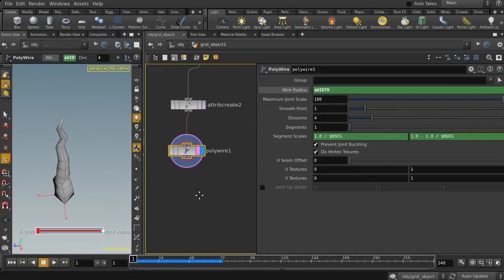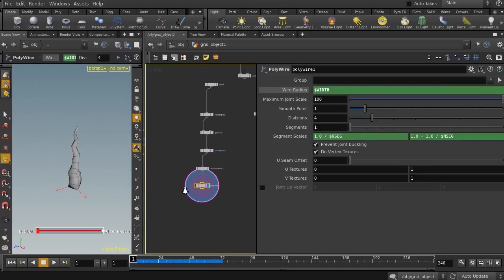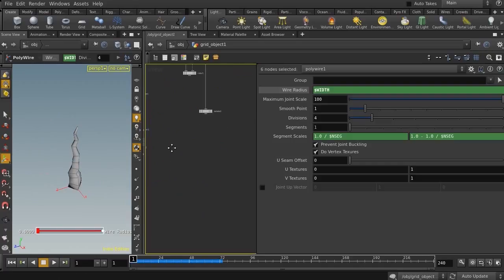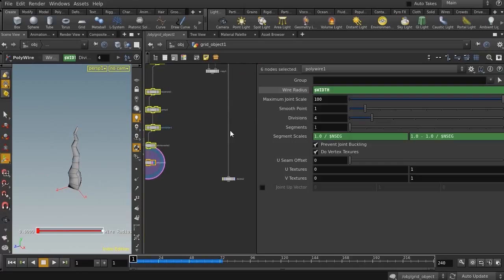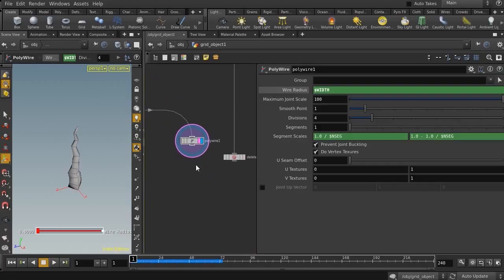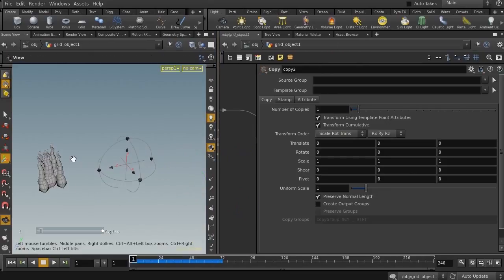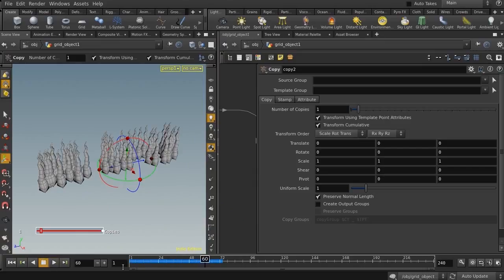And here let's copy this geometry onto the selected points. So let's create a copy node, and let's see the result.